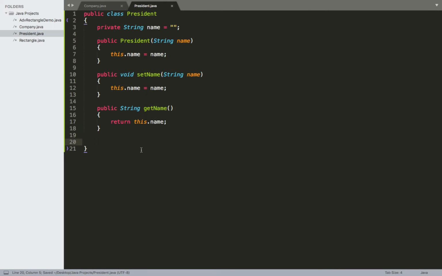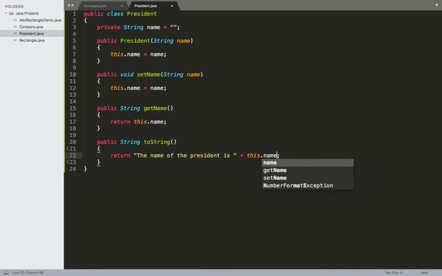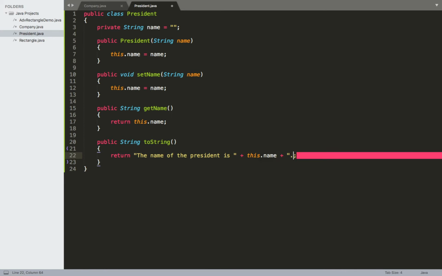And then the last thing we want to go ahead and do is make the toString method. So I'll say public string toString. We'll return, let's just say, the name of the president is plus our name field plus a period. Okay.